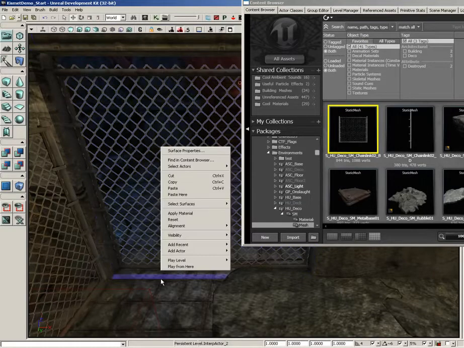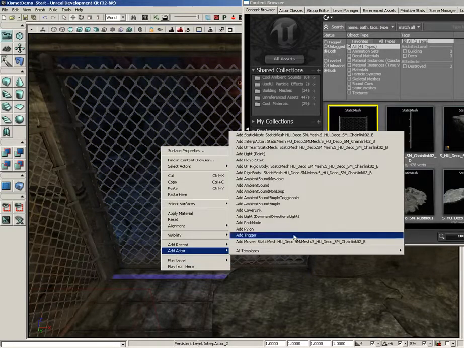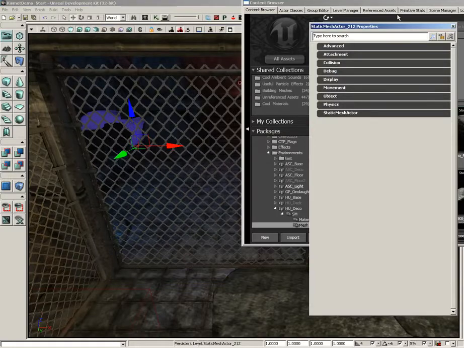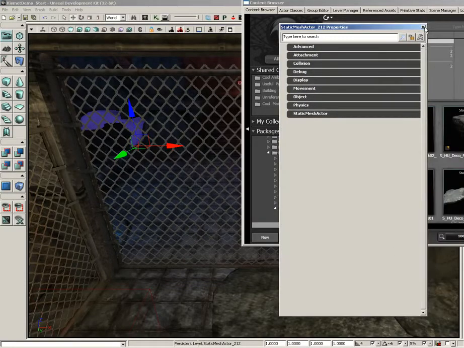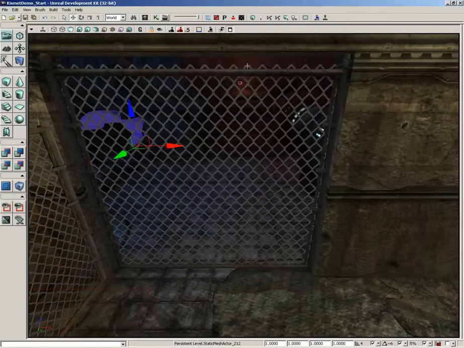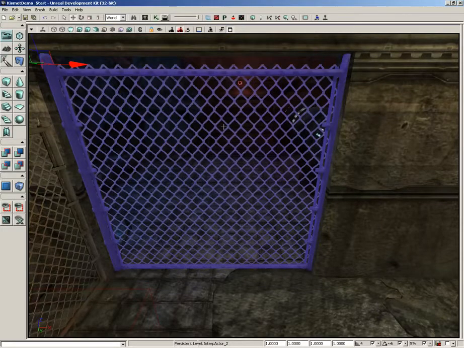What I did is I right-clicked here on the floor, chose Add Actor, and went all the way up to Interp Actor. That means this is a dynamic object which is ready to interpolate in some way. In our particular case, it's going to move. So make sure you choose that. Now, once you do that, you'll get a gate very similar to what I have here, but it'll have one unique problem in that by default it will not block the player. Player can run right through it as if it were a hologram or if it didn't exist at all.